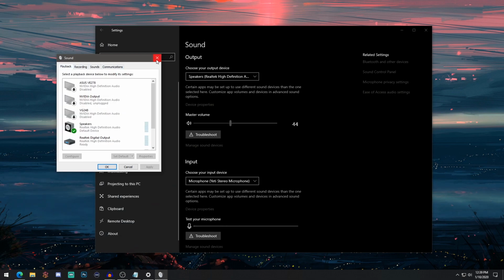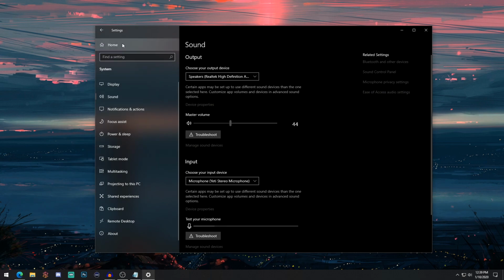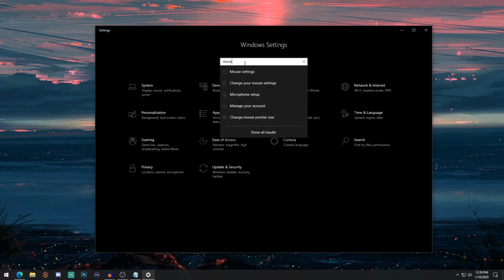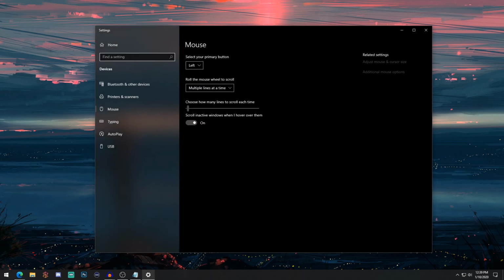So in some cases you are able to go back to the old interface, but they definitely tried to bury it. So I would encourage you to utilize the new settings and then utilize this search option. If you want to change something about your mouse, type in mouse and see what options come up. I would just liberally use this search feature because it is very intuitive, and although it's probably not what you're used to, it'll be helpful in the long run.